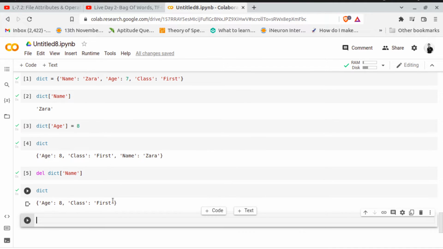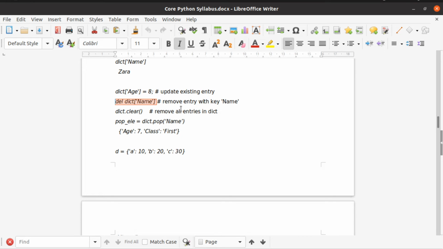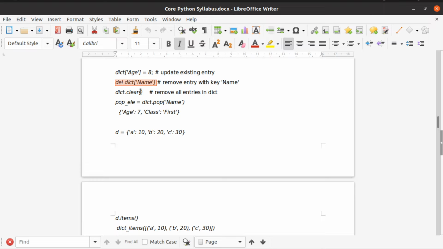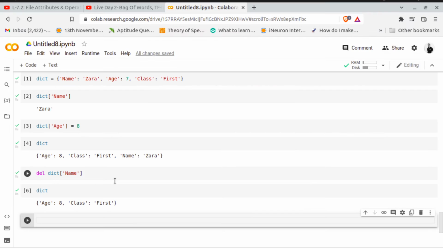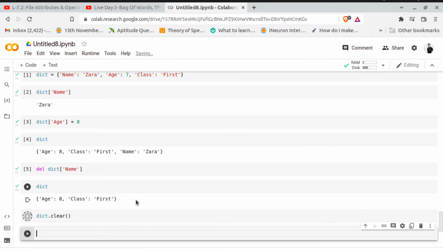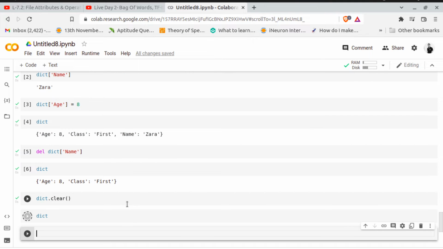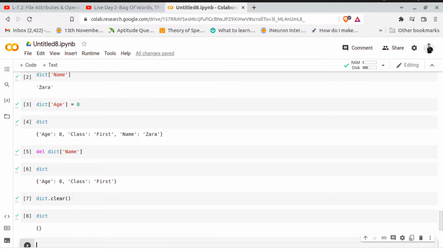That is age and class. Name has been removed just by the del command, and you can also clear the entire dictionary by just the clear command, meaning you can leave it an empty dictionary. Yeah, we have only an empty dictionary.